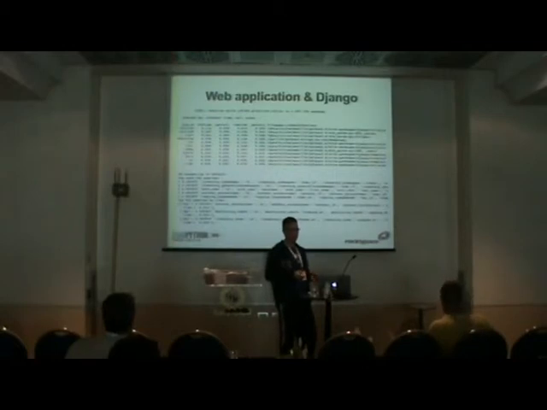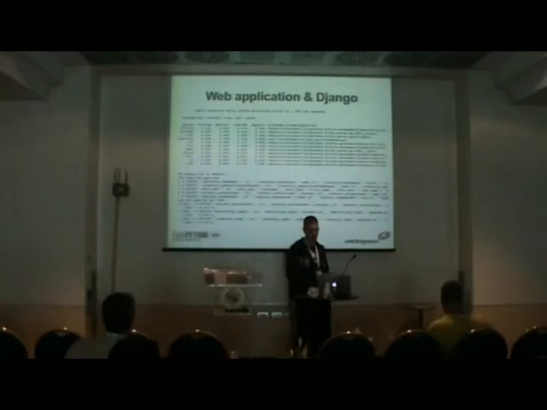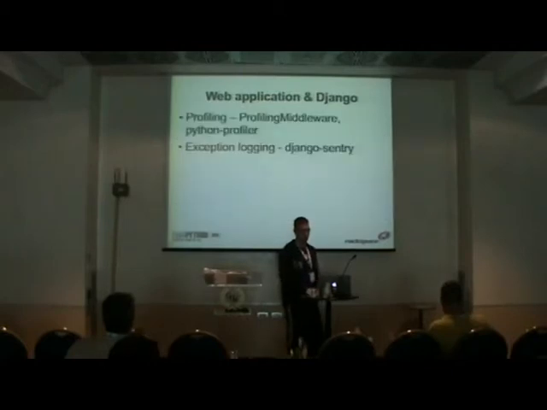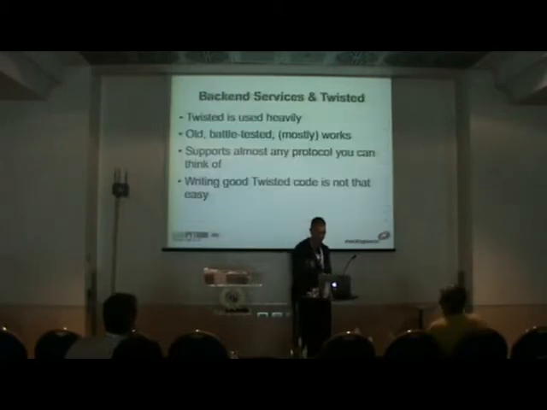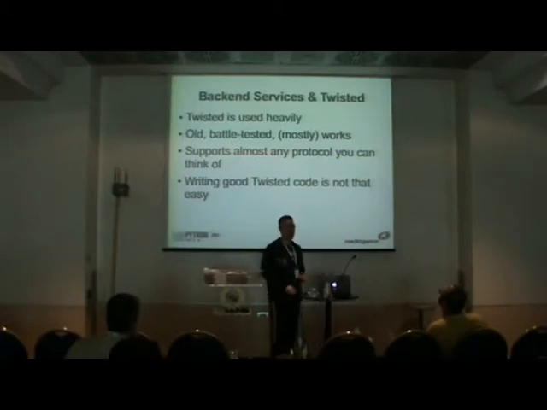For logging, we use Django Sentry, which is a simple app that provides a nice REST API where you can post your log messages, and then you can see all the messages aggregated. Oh, I had a screenshot, but anyway. It has a nice view where you can see all the servers.